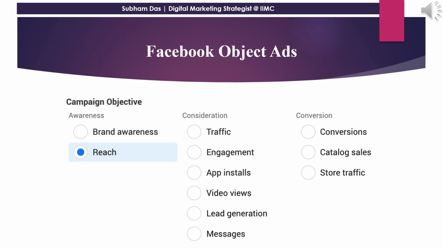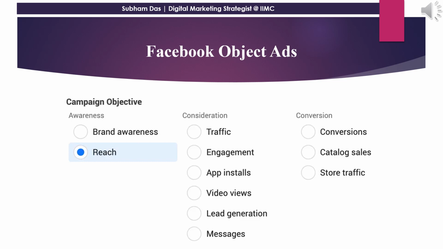Now, what are you finally trying to achieve? That is conversions, whether you are trying to achieve catalog sales or store traffic. All these parts as well as the subparts of the ad together form the Facebook object ads.